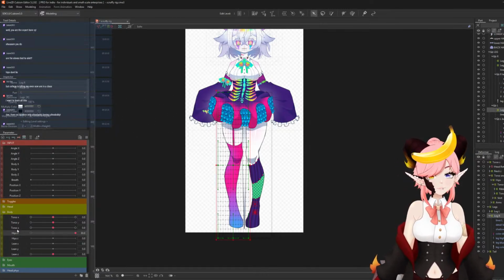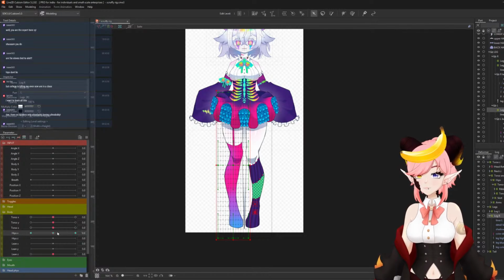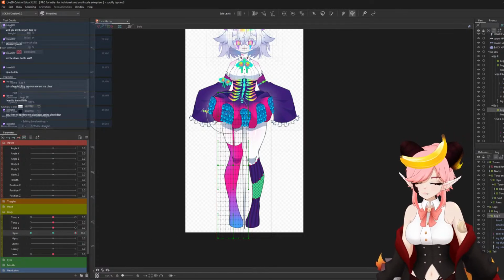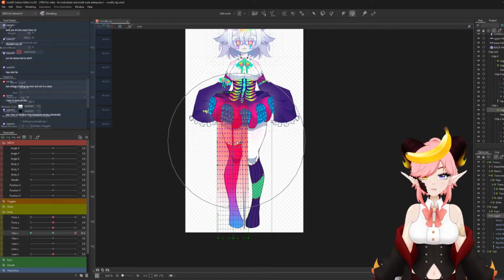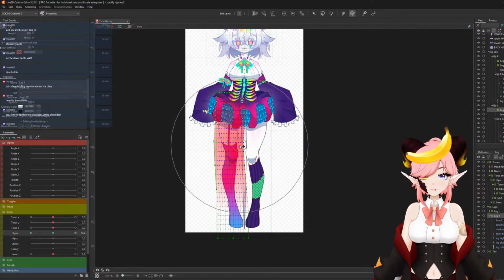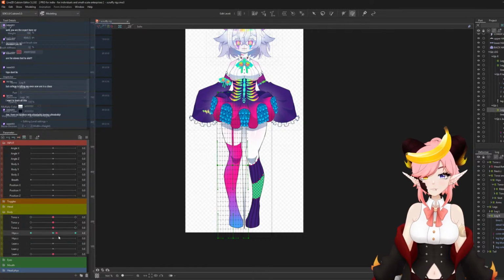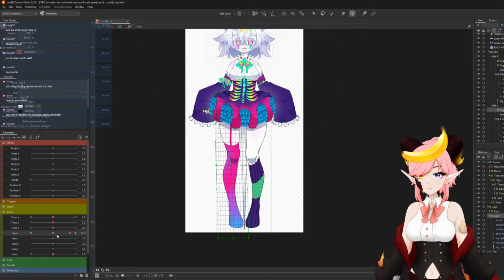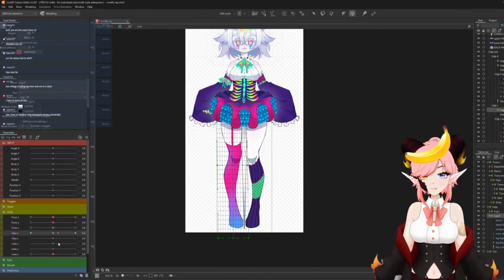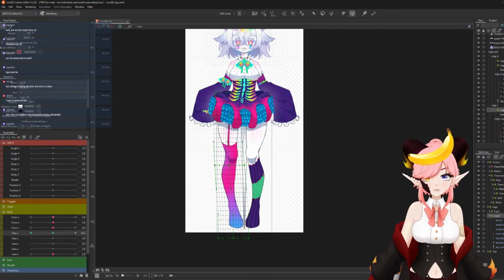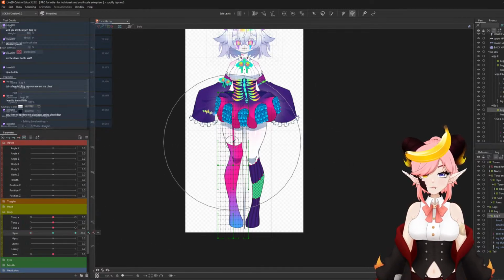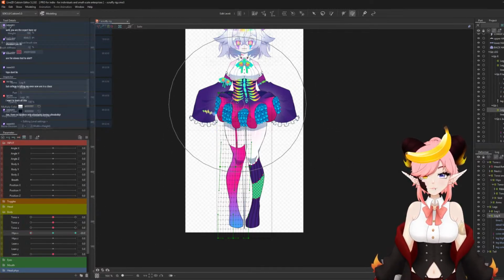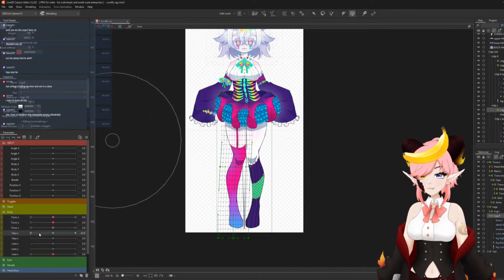Okay. We want to bind those to the hips. And that goes out as we swing this way. And when we swing the other way, we go in.